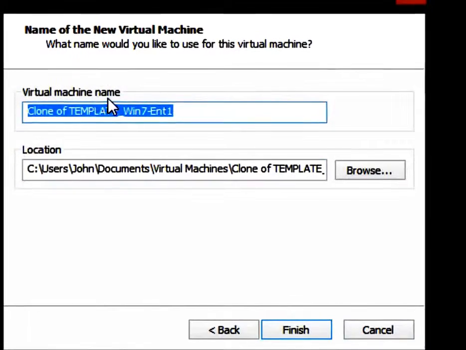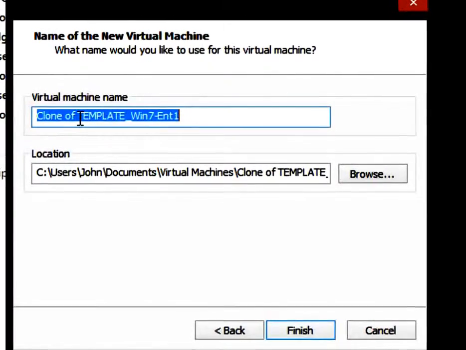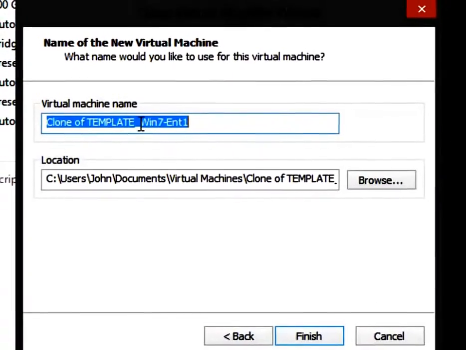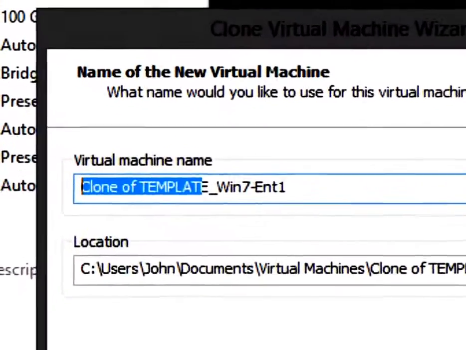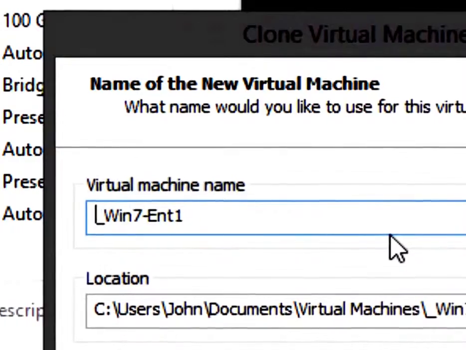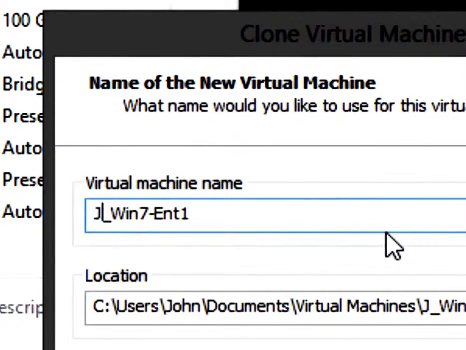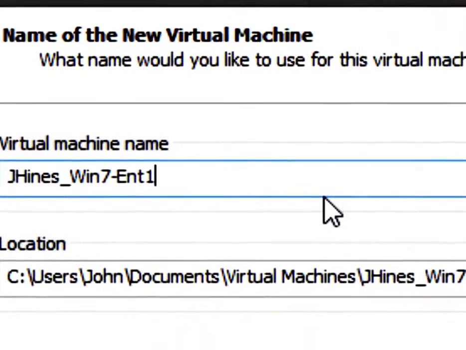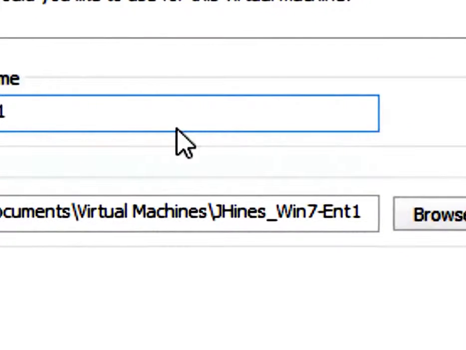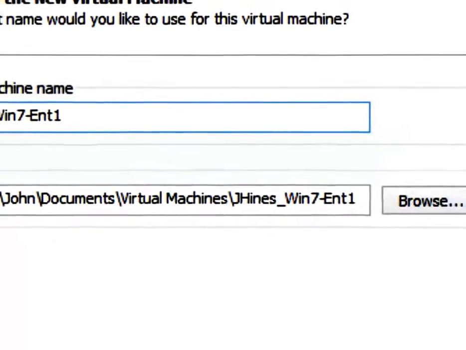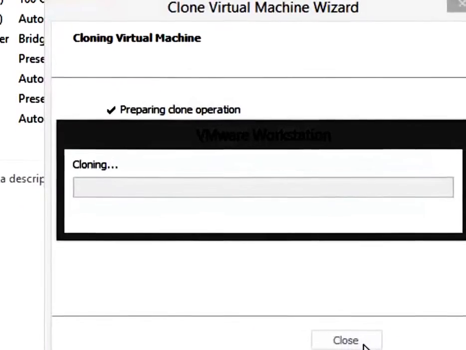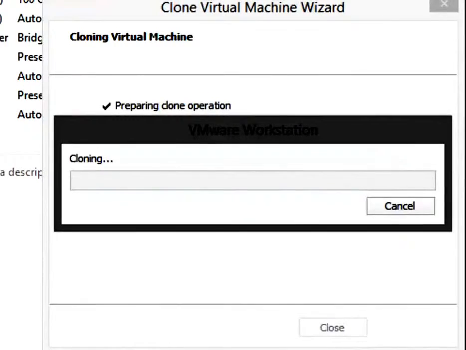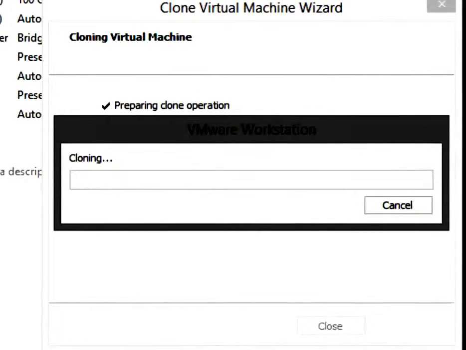Now, the virtual machine name, I'm going to go ahead and call mine J Hines Win7N1. Okay, and there is the directory where it will reside, and it's preparing to do its clone, and now we just watch it do its process.